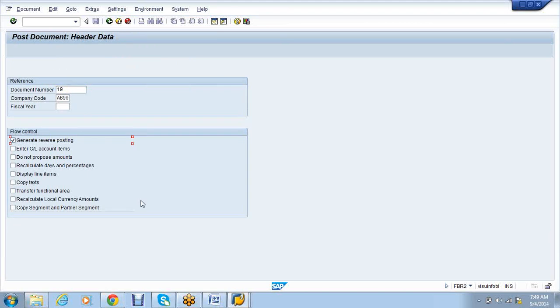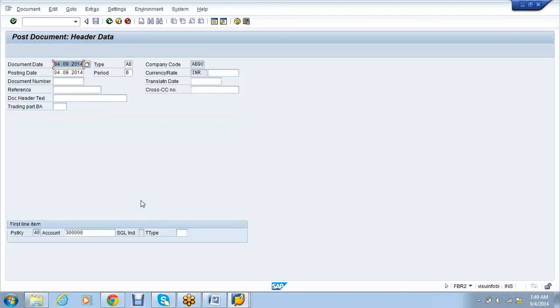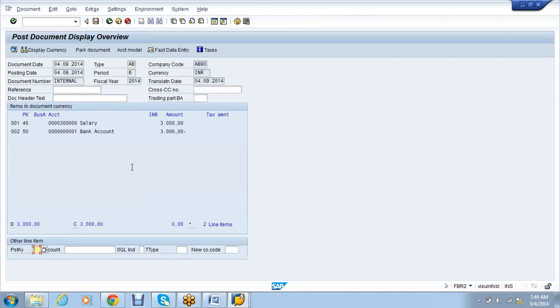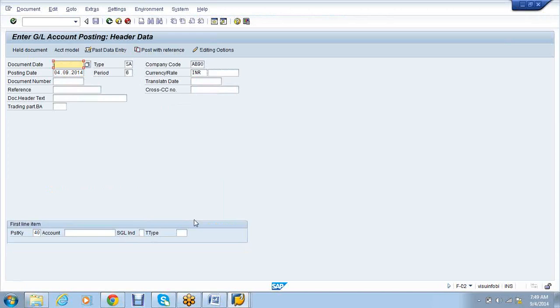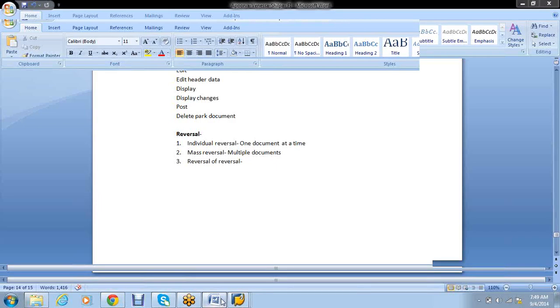So now with generate reverse posting, enter. It is a reverse. Document is posted. So a correct entry reversed incorrectly is reversed again. That is your reversal of reversal. Any questions here?